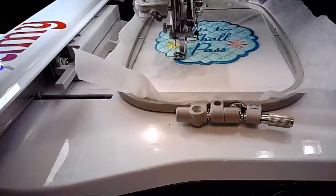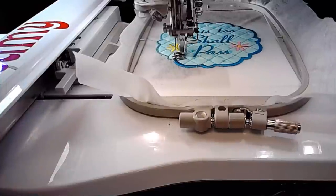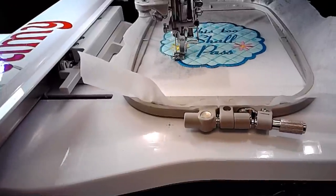Betty Turner says, watching the sew along on my TV and using my laptop to comment. That's awesome. That's cool. I like that.